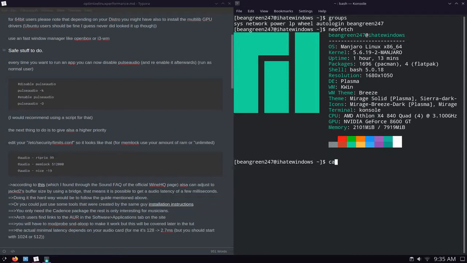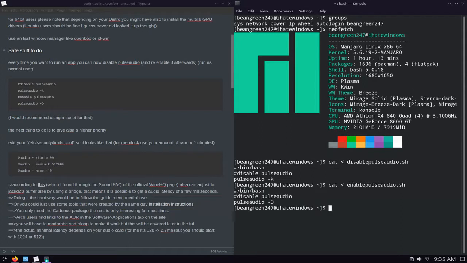You can actually cut them out. I think it's, yeah, disable pulse audio, and I think it's, yeah, enable pulse audio. It still says disable pulse audio, ignore that. So pretty much I have these two scripts right here. The first one disables pulse audio and the second one enables it. I still have disable set over here, just ignore that.